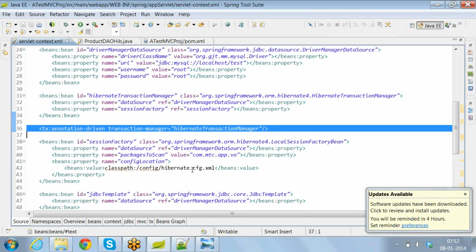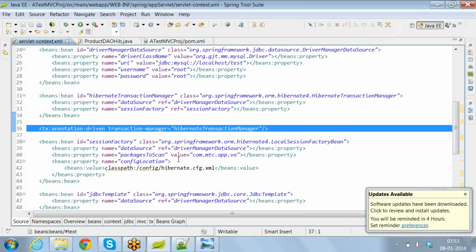This XML element, annotation-driven, indicates that you want to apply the transaction advice using annotations. We saw that we can configure the advice details using XML as well as using the annotations, right?